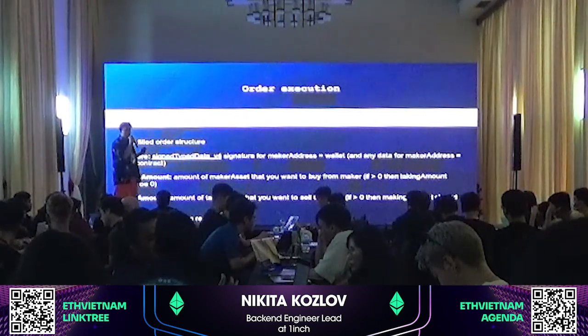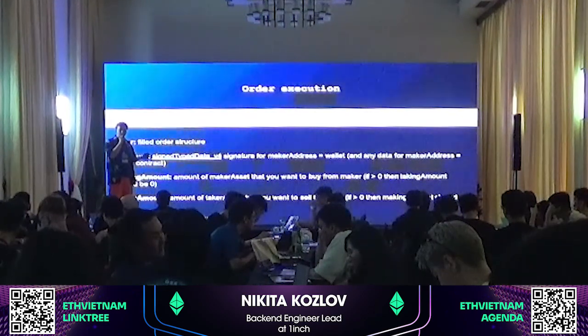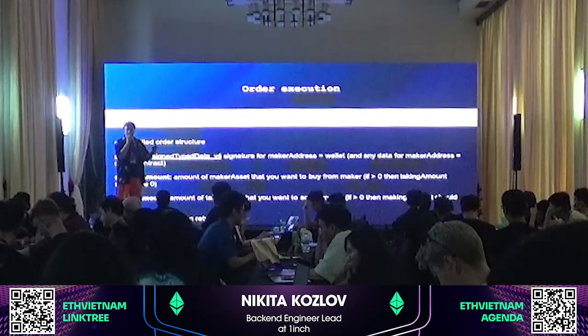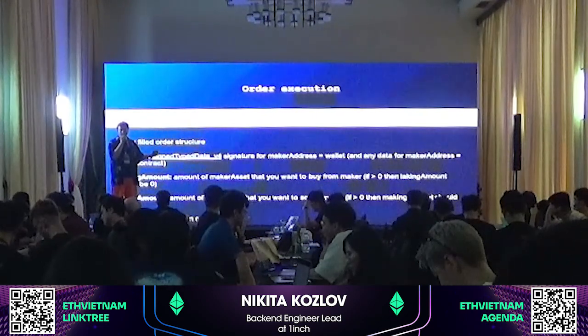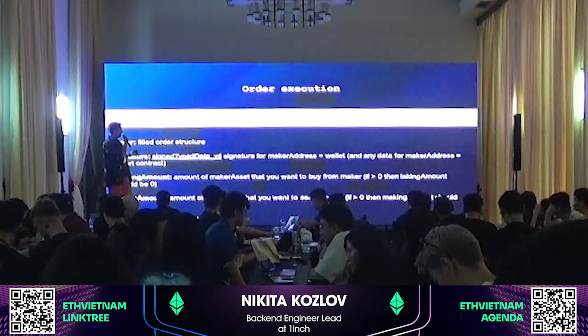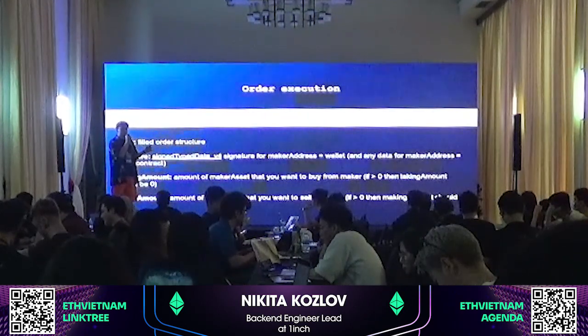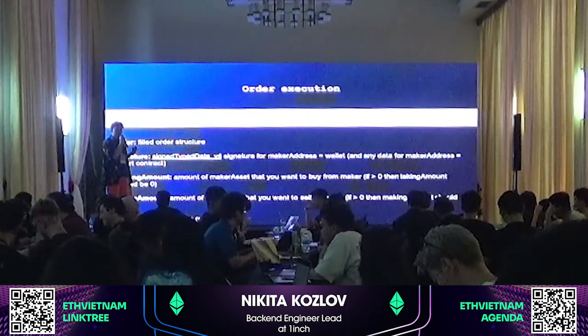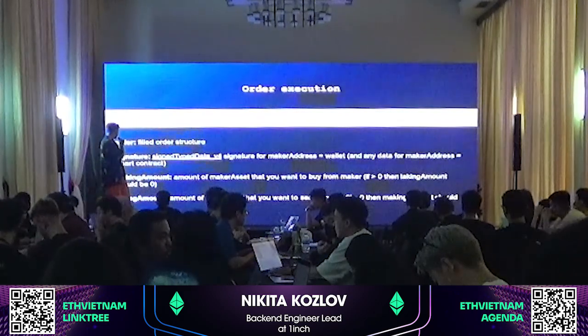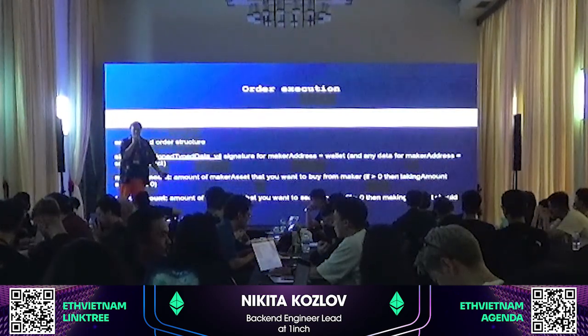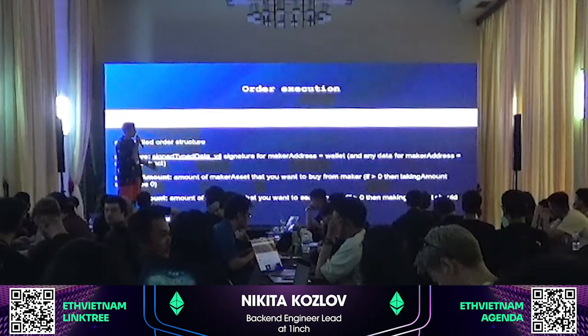There are multiple types of limit order. In the default one, you can fill a limit order multiple times. It depends on the remaining amount of maker and taker. But basically, you can specify the making or taking amount that you want to fill, and we will calculate the return for it. And the threshold amount is actually its min return amount. Basically, it means that when you use taking amount.